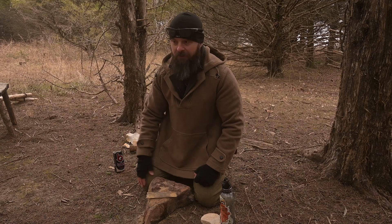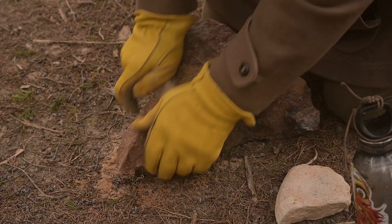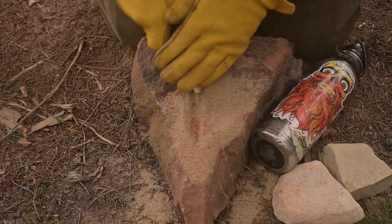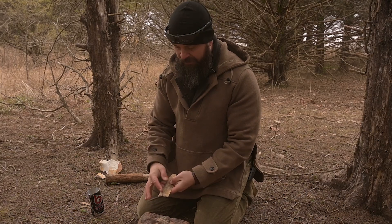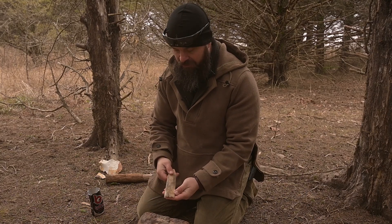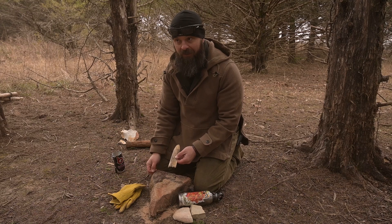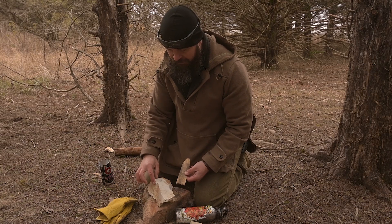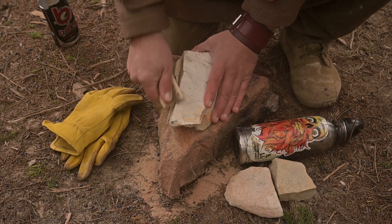If you're doing this for the first time, I hope you've got a six-pack and your favorite tunes because you're going to be here a while. I'm making some progress — you can see where it's starting to meet in the center and flatten out. I've got a rough shape, but I want a nice leaf shape eventually. I'm going to strategically break some of the corners off using another sharp rock with nice sharp edges, rather than just hacking away at it.